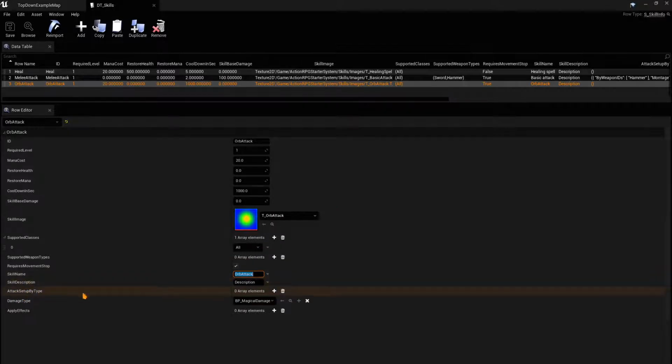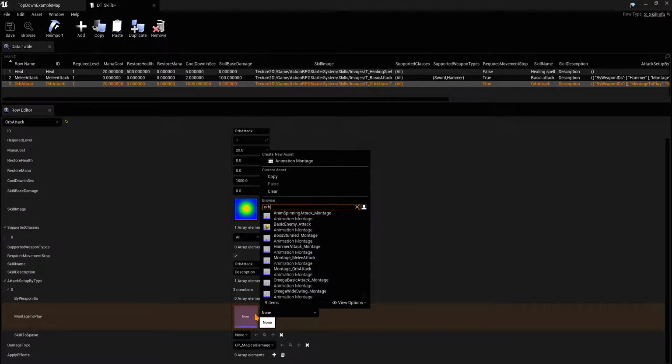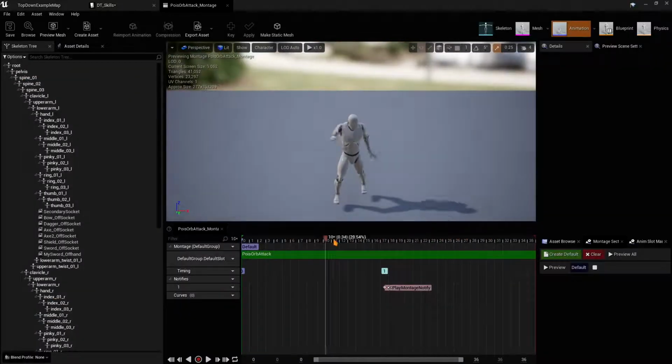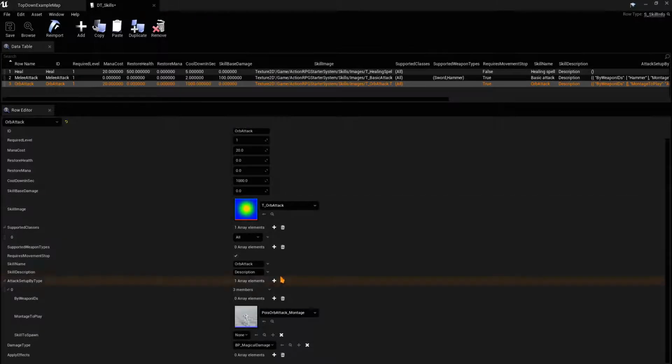Even though it doesn't need a weapon, we still need to indicate the montage here. So we're going to click here on the attack setup. And we're not going to indicate any weapon IDs because, like I said, it's going to support every weapon, or you don't have to have a weapon necessarily. The montage to play here, we have an orb attack. It's called Poise Orb Attack. And once again, it should have a notify at the point where you want to spawn the skill. And now all we need to do is simply go and create the skill.